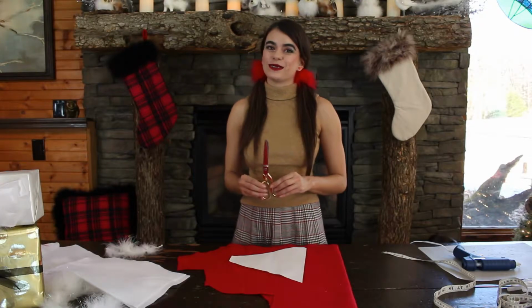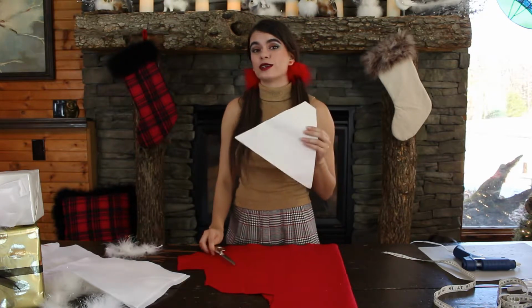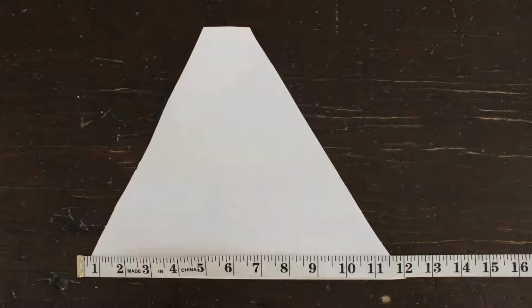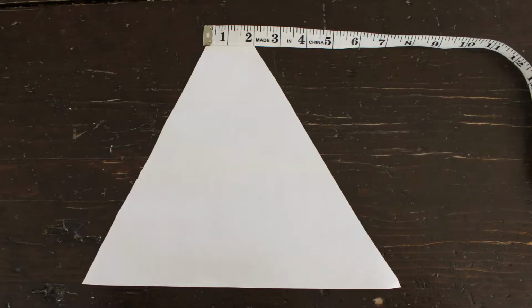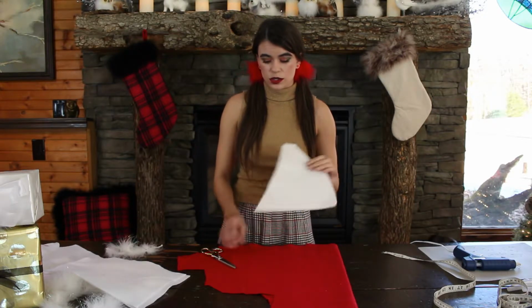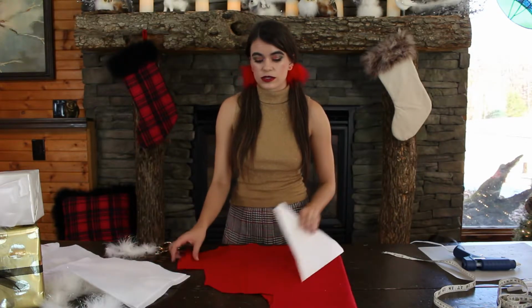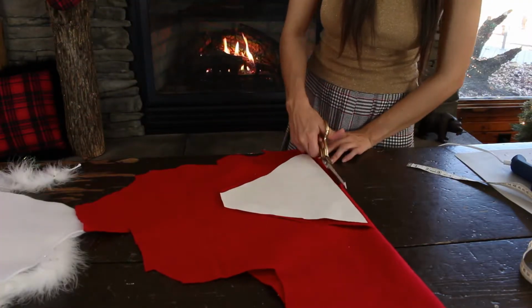Alright guys, we're gonna be making a Santa hat now, so let's begin. We've got our piece we've already measured out here. It's 12 inches at the bottom, 10.5 on this side, and then 2 at the top. And we will be needing 4 of these to create the hat. I'm going to be using 2 red and 2 white. The white's for the inside.